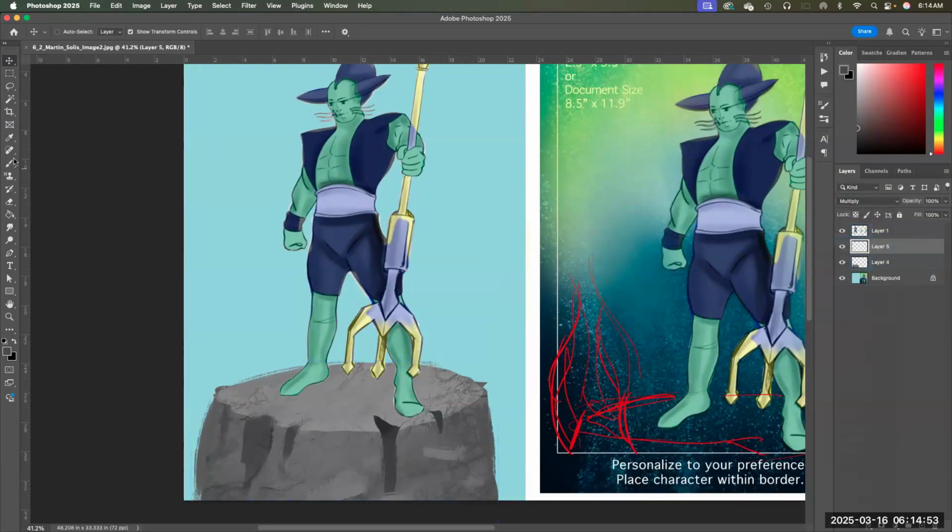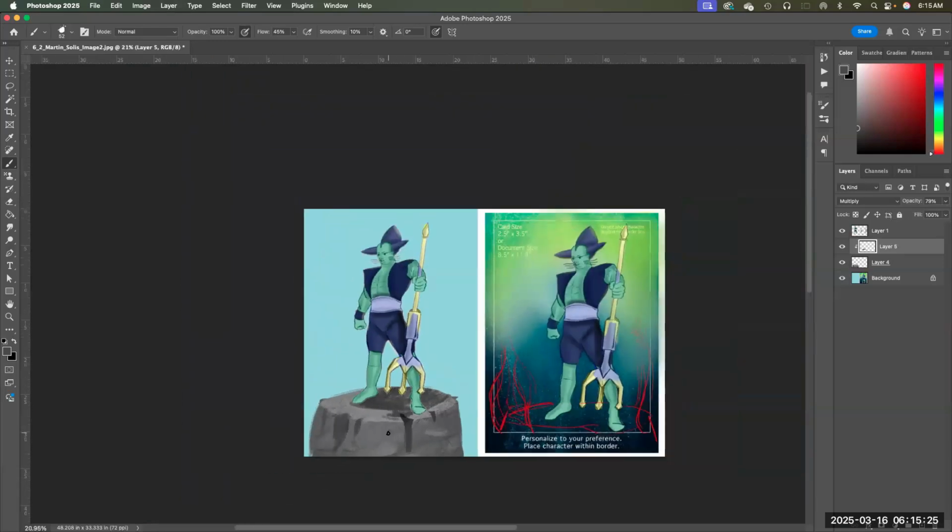I could take my brush tool, apply some shadows underneath his foot or even just directly underneath him. Since it looks like his lighting is probably in the front here, it's going to go back like that. Pretty simple shadow. Lower the opacity and you got yourself a nice looking shadow. See how the platform now just really solidifies his stance.